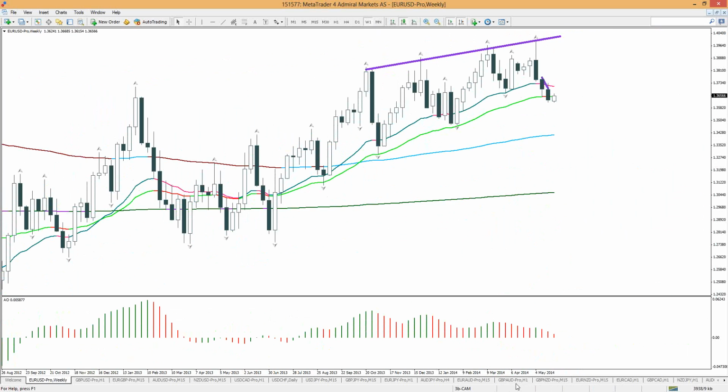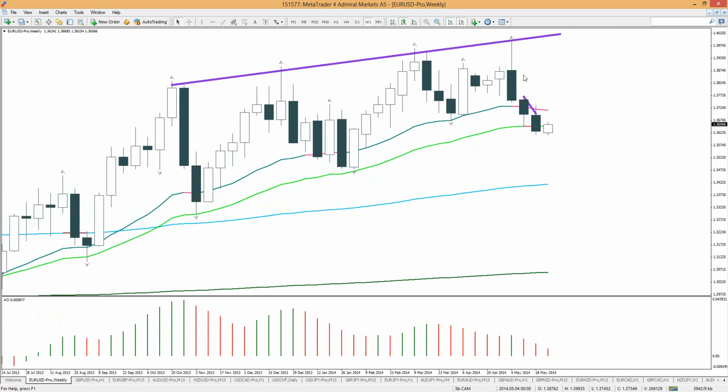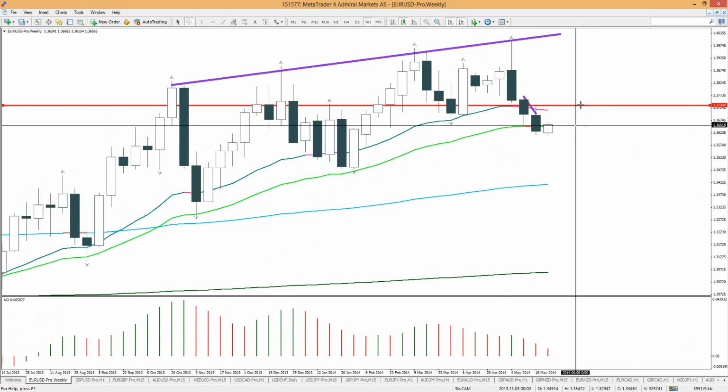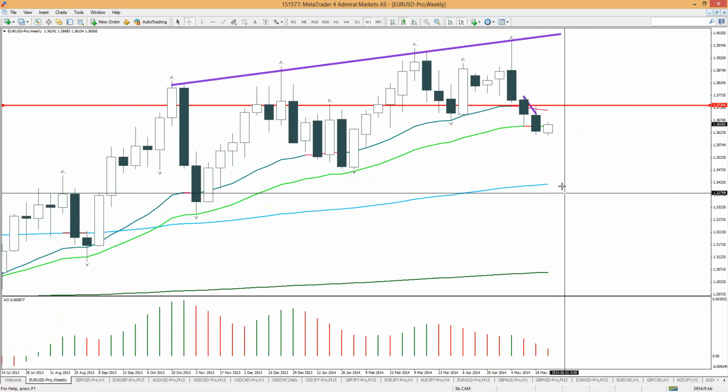Weekly candle is a bit different. Weekly candle is showing lower lows and lower highs and lower closes. It's showing downside momentum. It's showing a break of this support level, in fact. So from a weekly perspective, a very important level is last week's high, 137.35. Any upside that doesn't break 137.35 could still be a retracement on the weekly candle for more downside. Do you see that? So it's a bit of a mixed picture.